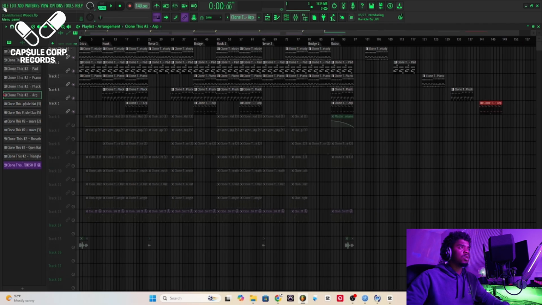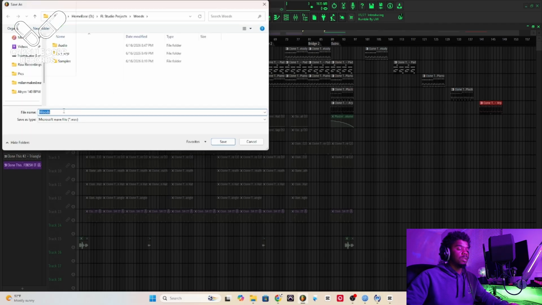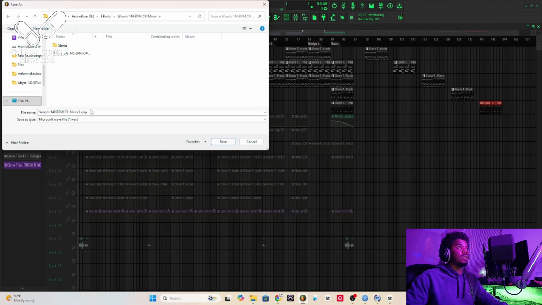So once you do that, you click file, you click export. We're going to export as a wave, and then we're going to name this the same name and add loop to it. Go back into the folder that we made, and label it as the loop. So right now there you have the wave file of the actual beat, then the wave file of the loop, and then the MP3 of the beat as well. You can't see it now because it's not the same file type.